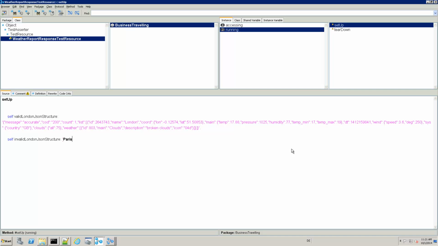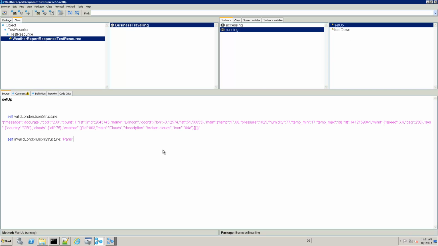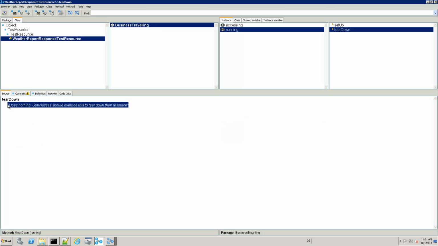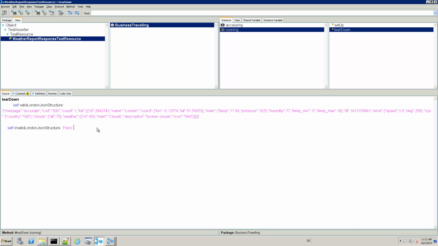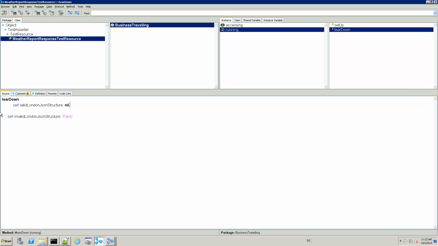Let's just call it Paris. And in the teardown, although in a language with proper garbage collection you actually don't need to do this, let's just do it for the sake of example. We set this to nil. Okay, and now it's set up and torn down.